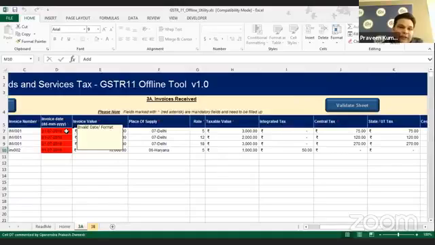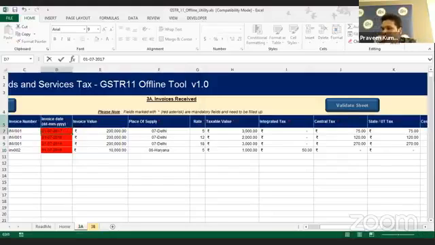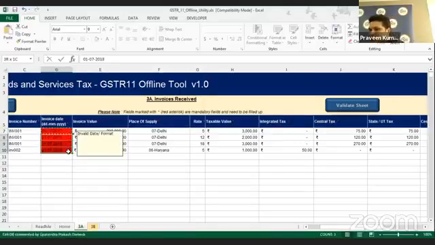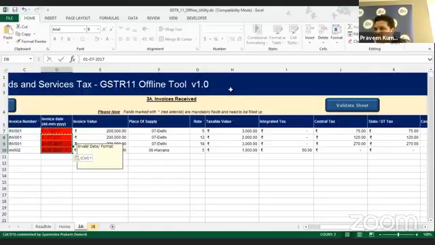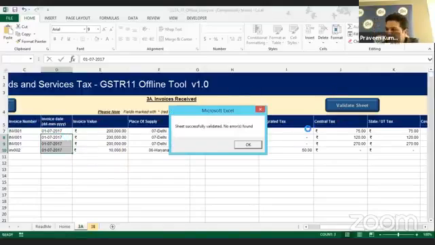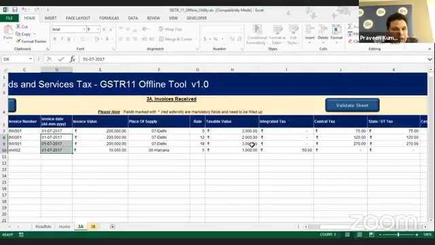Once everything is in a white background color, you are good to go for validating the completion of the sheet. Now I'll be doing 2017, and I'll just use the same date here, and see this, the error has gone away. So we are okay to go with the 3A, now completed.